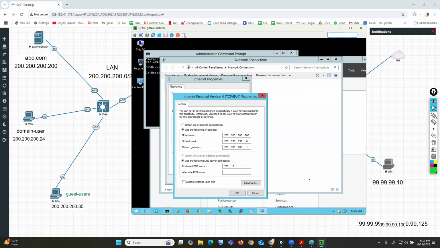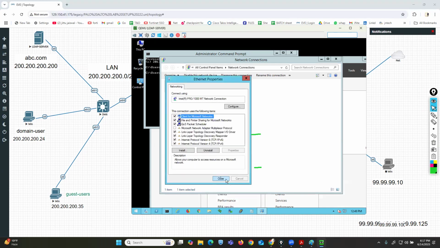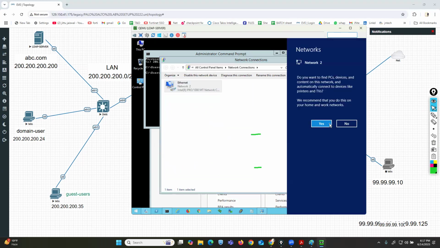Now the same IP I'm using in the DNS entry, because I'm trying to install the DNS service and the Microsoft Active Directory service on the same machine, same server. Now alternative DNS is 8.8.8.8, for example. You can click on OK, and click on close.